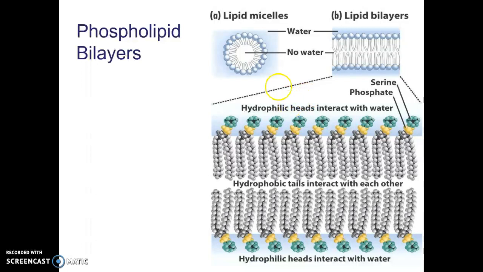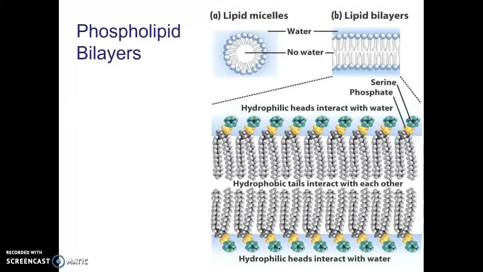So there's going to be water on the outside of the cell, water on the inside of the cell, and then the phospho, lipid, lipid, phospho, creating the bilayer. The phosphos and the head group are highly charged and therefore hydrophilic, and so they're going to interact with water, whereas the hydrophobic tails are going to be sequestered away from the water and only interacting with each other. And this is what creates the need for a bilayer.